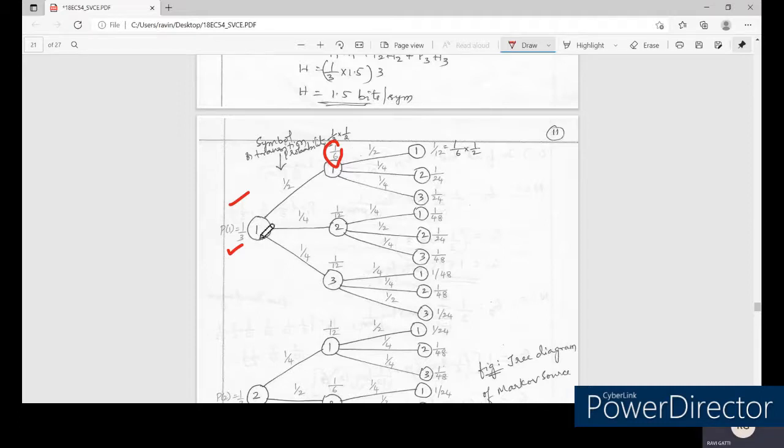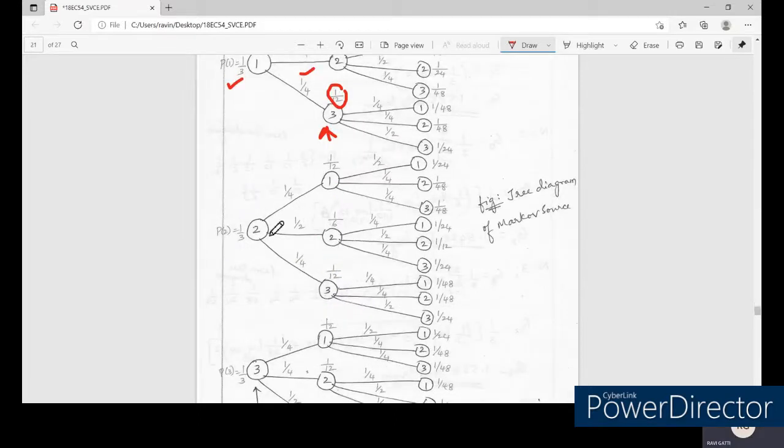Similarly, when you are in state 1, you are emitting a particular symbol and you are going to move to state 2. So what is the probability of getting a symbol when you are going from state 1 to state 2? It is nothing but 1 by 3 into 1 by 4, so you'll be getting 1 by 12. Similarly, for state 3, when you are in state 1 and you are going to emit a particular symbol with a probability 1 by 4, the probability of emission and being in state 3 from state 1 is nothing but 1 by 12. So this is the way we get the probability values of a message having only one symbol. So from state 1, you got 1 by 6, 1 by 12 and 1 by 12.